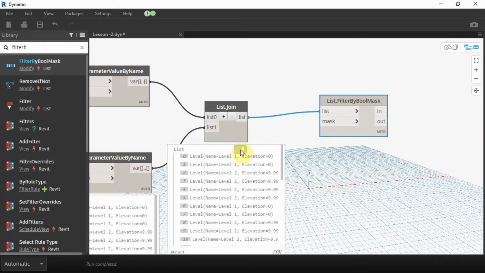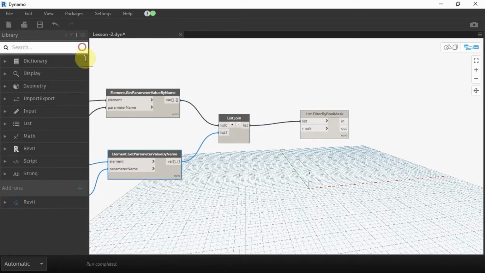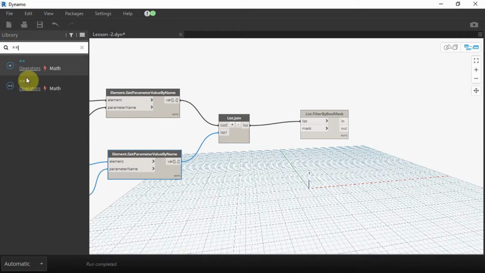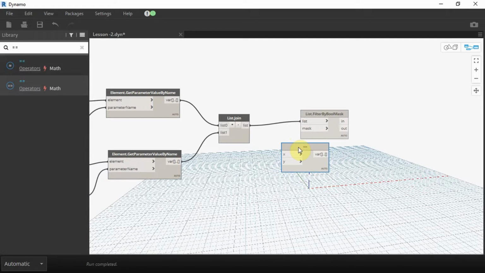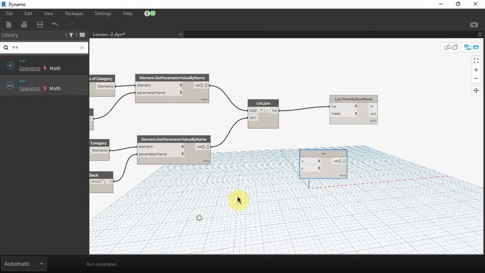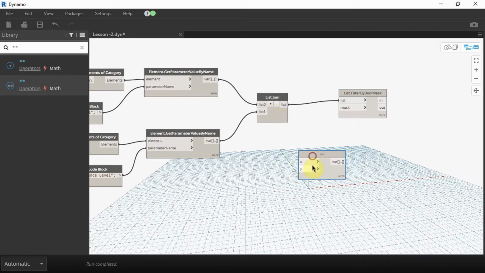What will be the mask? How can we apply a mask? I will show you. Operators, just click on that. Here we will compare the values.